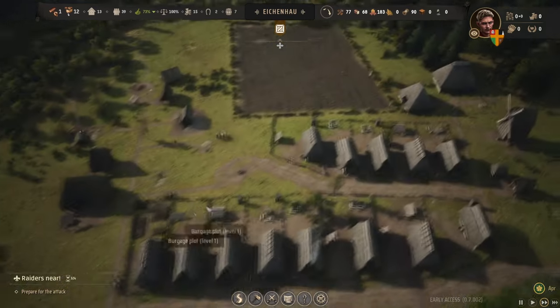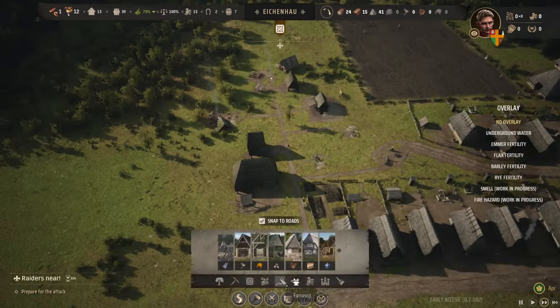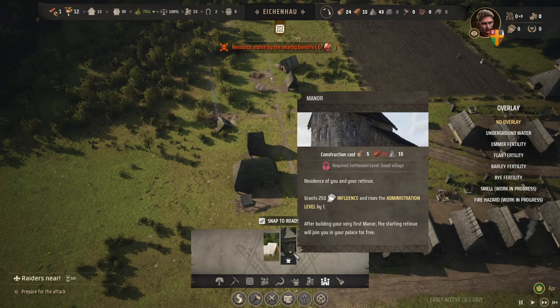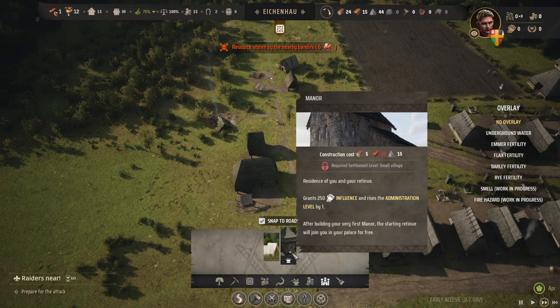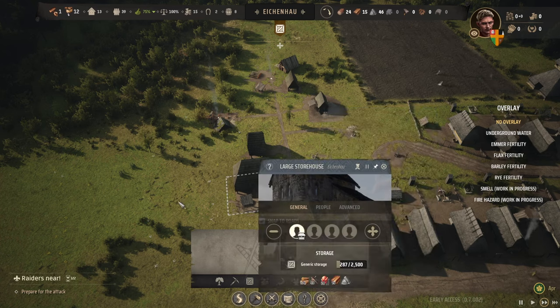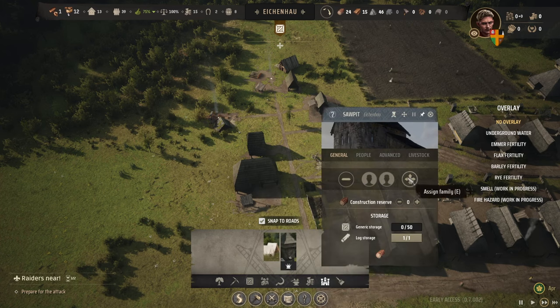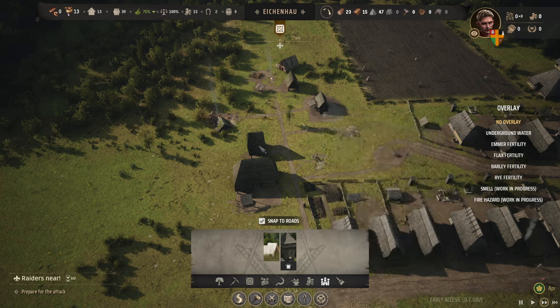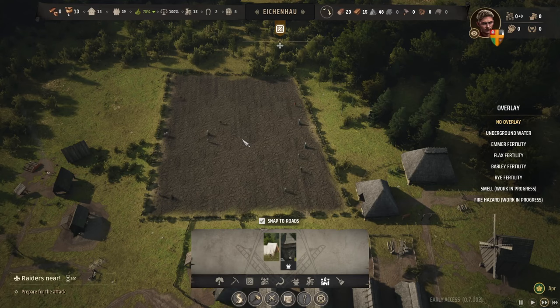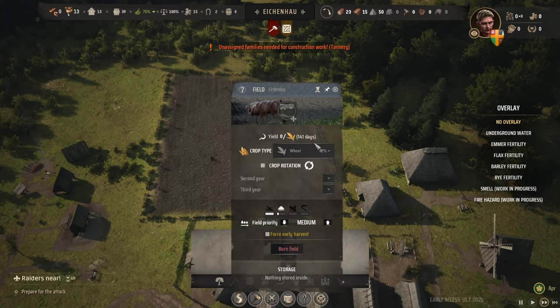Have I built a manor yet? I have not, Red. What do I need to do that anyway? I need 20 planks. How many planks do I have? I've got 15. Let's do that. Before we wrap up today, we are going to build a manor. So the field is sowed, right?